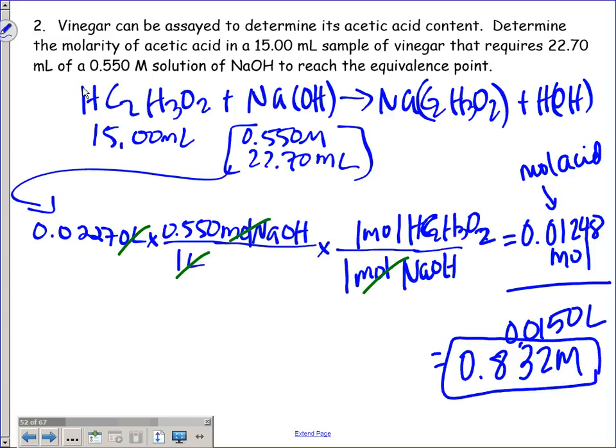Alright guys, so look on the board quickly for me for especially number 2, and I solved it a slightly different way at the end, just so if you were more comfortable one way or the other. After you took your standard, which was your known, and you plugged in your moles, or your molarity times your volume, and then additionally you plugged in your mole ratio, you got some moles. And if you like the multi-reciprocal, do that at the end if you wish. If not, I divided by liters after I got moles to get molarity, so 0.832 molar of acetic acid. So I'm going to leave that there, but you guys can tell me which other one you want me to do after you proceed.